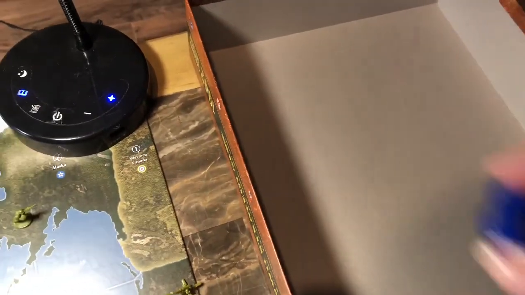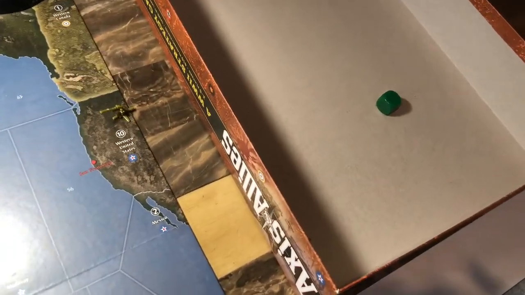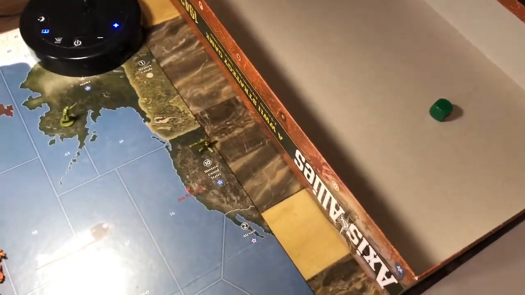So the Russian infantry division gets to roll back at a 2-hit die. Let's see what happens. And no hits. Wow, great turn, great turn. So no casualties for the Germans in the Caucasus. I'll be back to do non-combat movements.